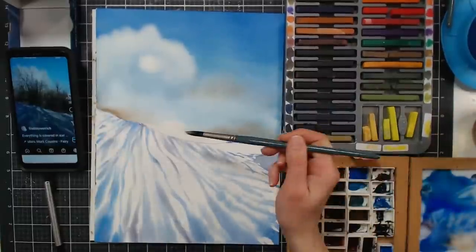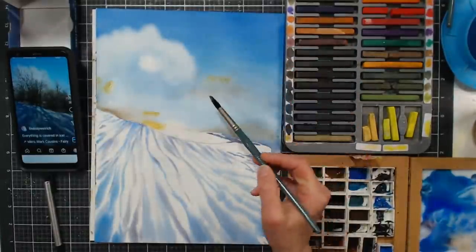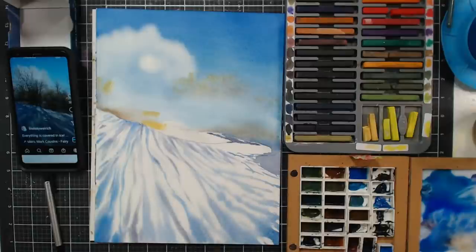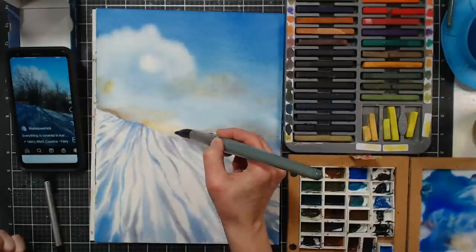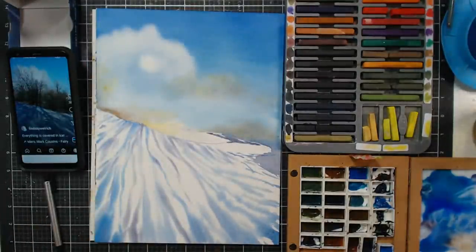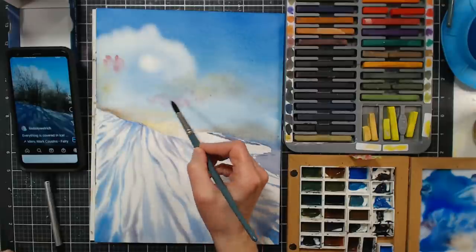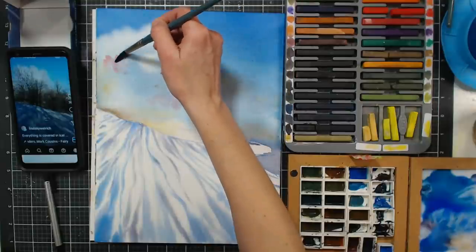There's not a lot of saturation in the woods, but I do like to push the colors a little bit brighter. I think I'd like to get a little pink — I can almost see just some pink light happening in there. I'm going to go with this kind of rosy color and throw some in there. As long as it stays wet you can blend it out, so I'm putting it in a few different little places where I want those undertones.